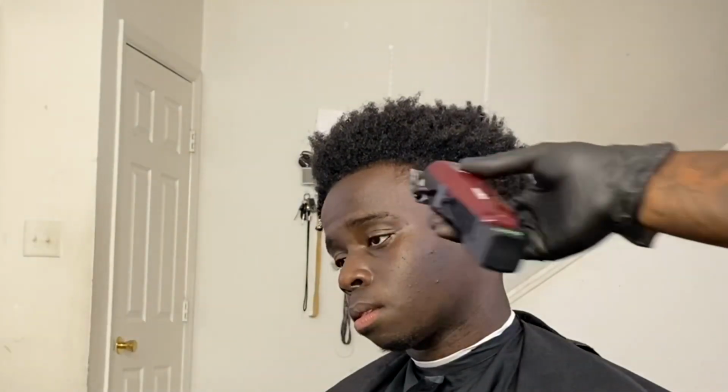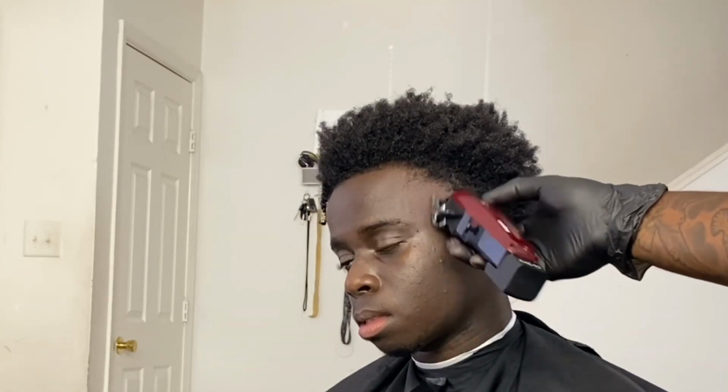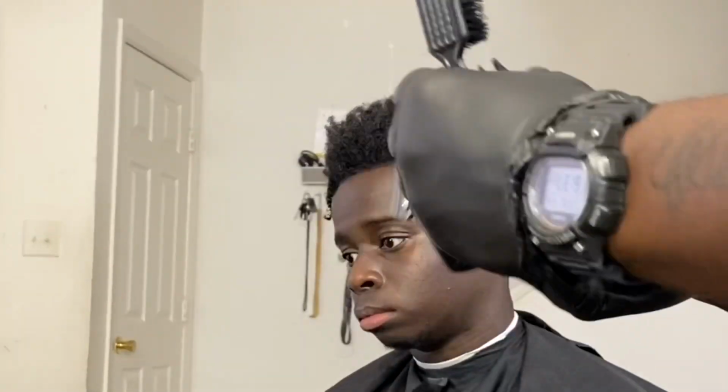Keep consistent. That's what you got to remember when you're doing these haircuts, man. Just keep consistent and have a system. Have a system in place, because especially for new barbers, it's very, very difficult if you're just going with the flow and not having a system, and then you get lost in a haircut, and you don't want that to happen. So make sure you guys have a consistent routine that y'all do with each and every haircut.